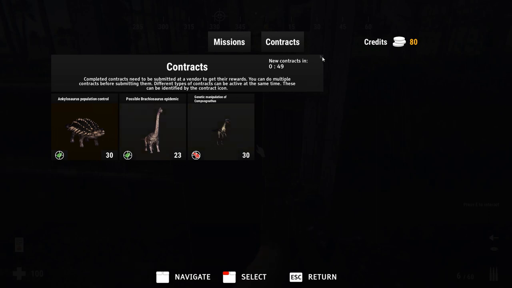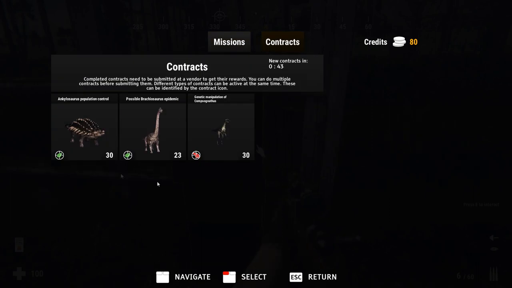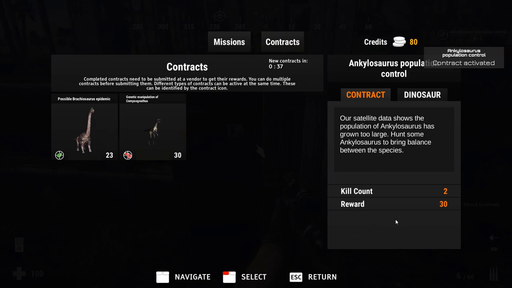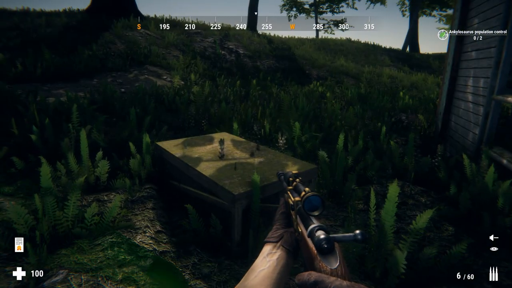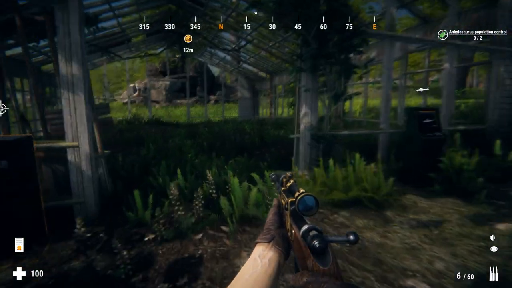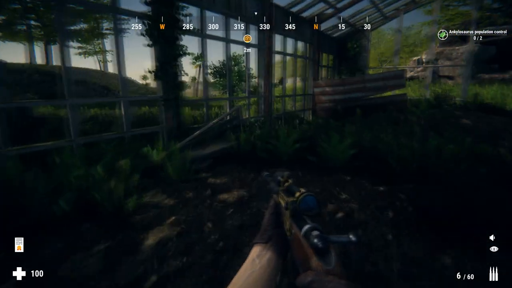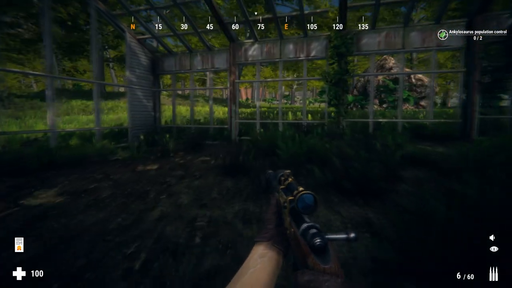Ankylosaurus population control. No missions available. Check available hunting contracts instead. Okay. Well, let's see what we can do about the Ankylosaurus. I have a feeling they're going to be a little bit tougher to take down because they are armored. Let's see what we got here. What is this?